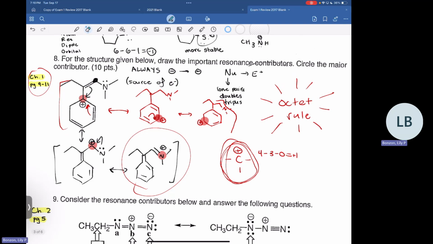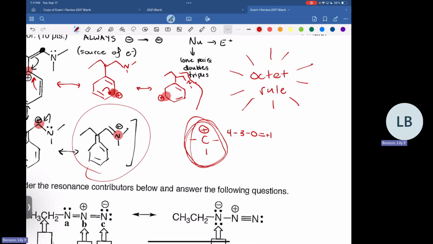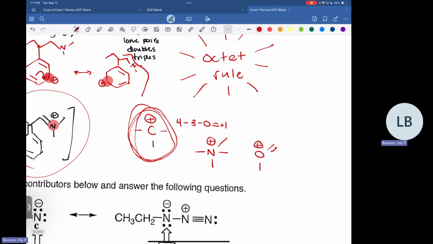Yeah, that's a good question. So if everything has an octet, and double, triple check that it does, the next thing would be the electronegativity thing again. So for example, let's say we had 2 structures and they all had their octets, but the only difference was that one had a positive nitrogen and one had a positive oxygen. So in this case, we're going to look at the electronegativities. Both of them have their octet, so the only thing different is which one has the positive charge.